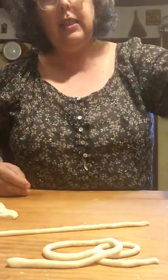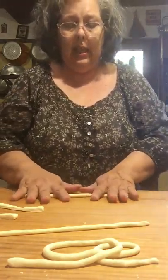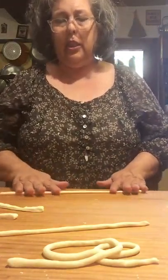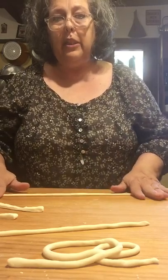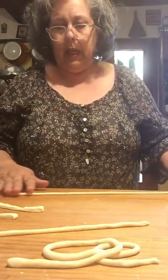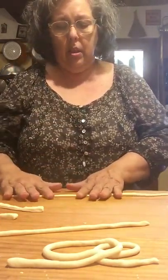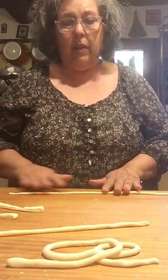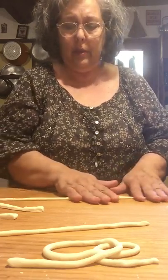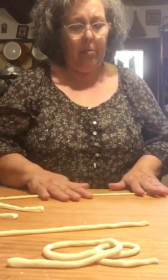I just make these and leave them sitting on the side. I usually take cookie sheets with clean dish towels and lay them on the dish towels. Some people like to roll them in semola flour to give them a little non-sticky edge. You don't want them to be too fat because they're going to plump up a little.